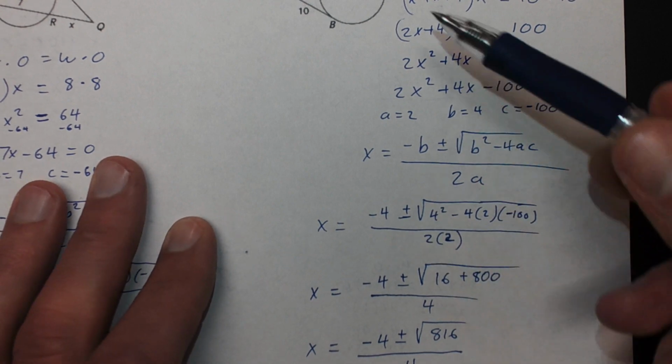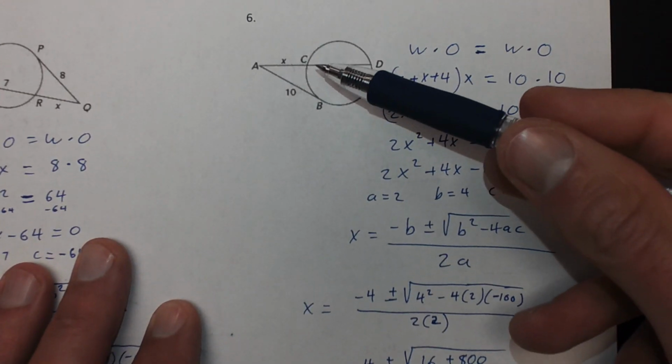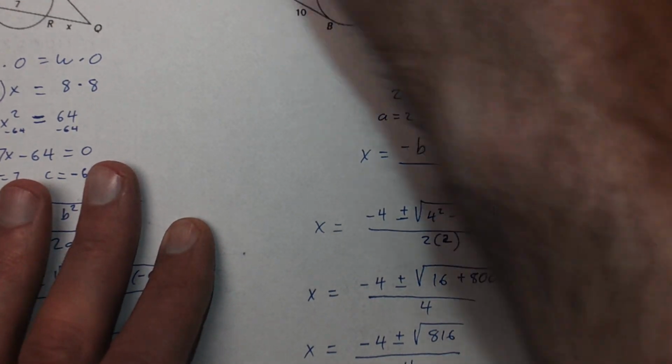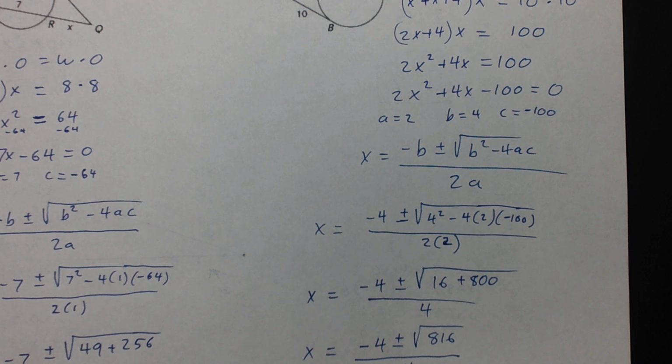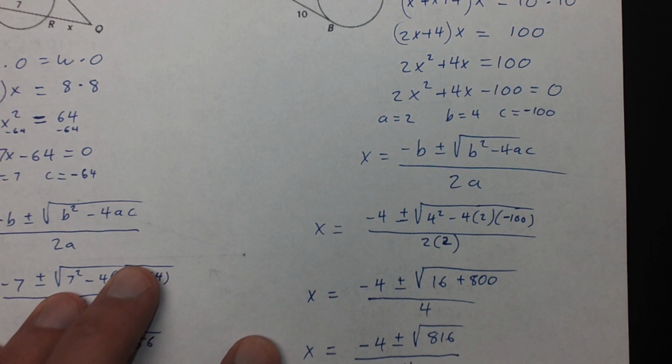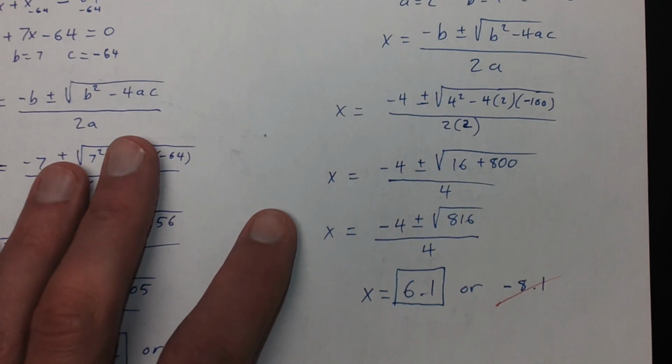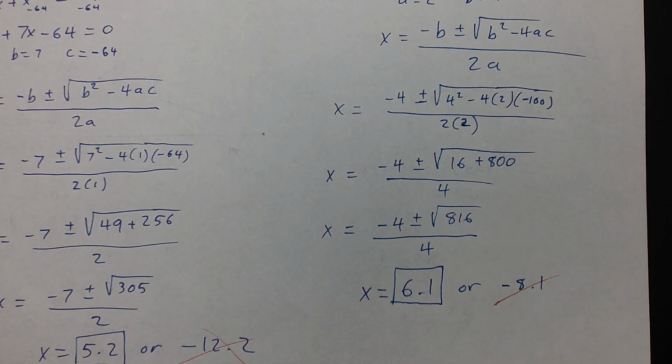And of course, x represented the length of a segment. So again, that negative is out, not going to work for our solution. So we're just going to say x is equal to positive 6.1. And that's really all we need to do for this kind of problem. So try to do your homework using these things that you just learned, and hopefully you can apply all of these lessons.